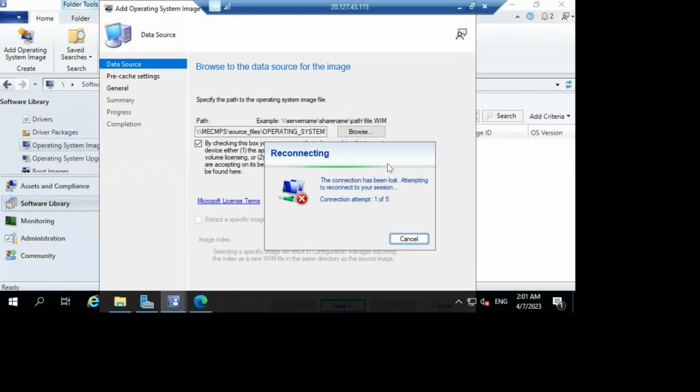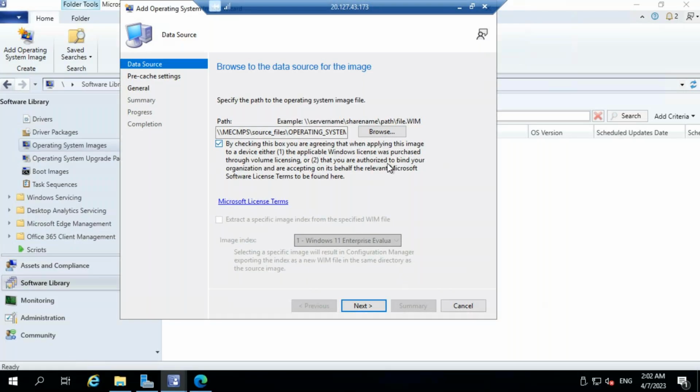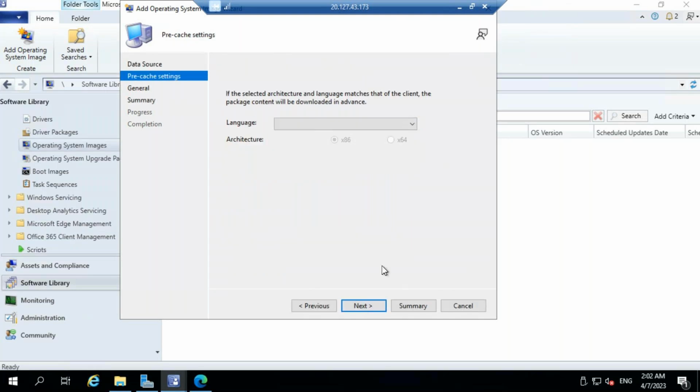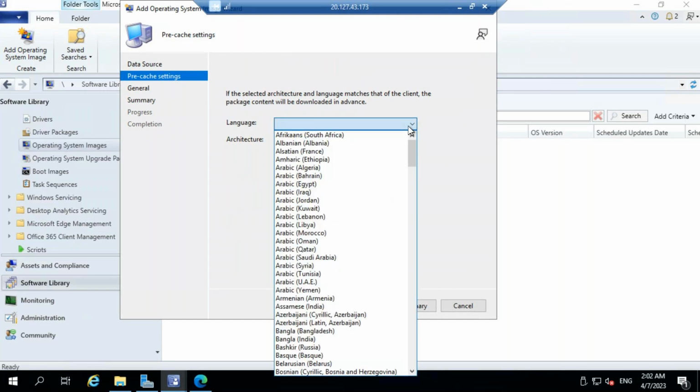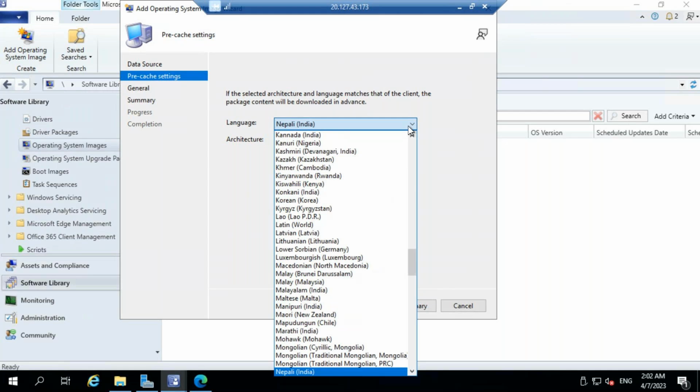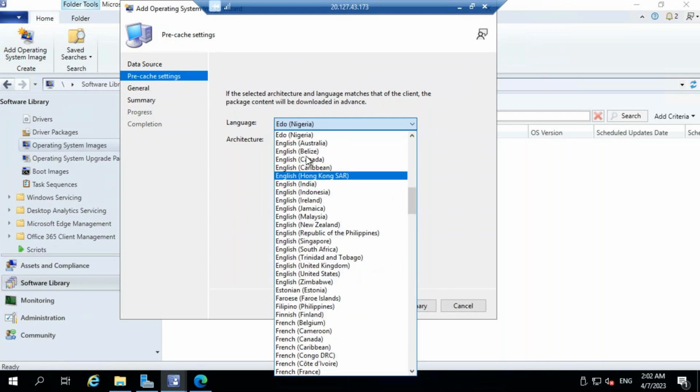Right, and wait. Next, choose the language English United States.